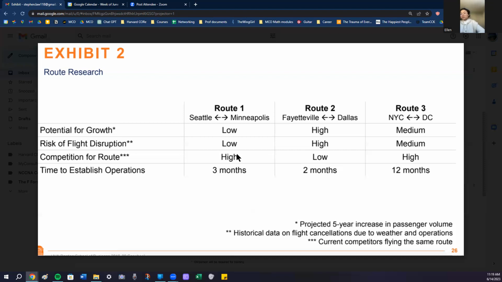Some risks to implementing this route would be the high competition on this route. So a further step I'd like to look into is who those competitors are on the Seattle to Minneapolis route, what kind of products and offerings they have, and whether we can find our niche to ultimately capture a significant portion of that route and make that payback period of 11 months a reality. So thank you.